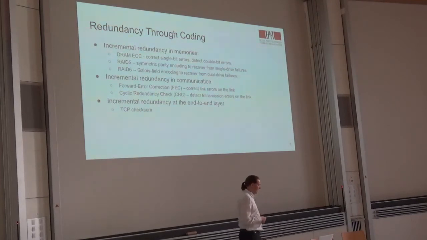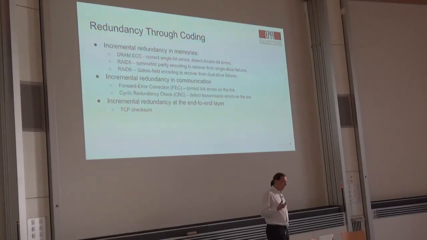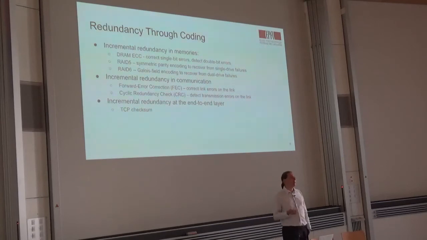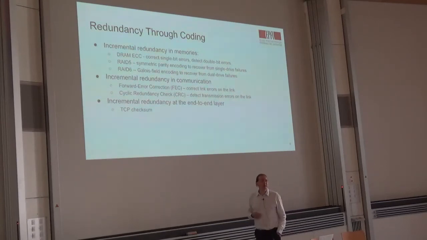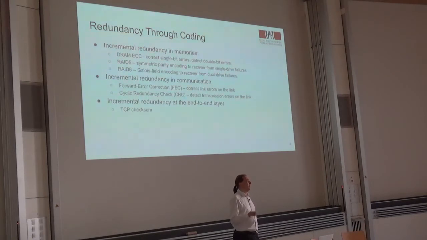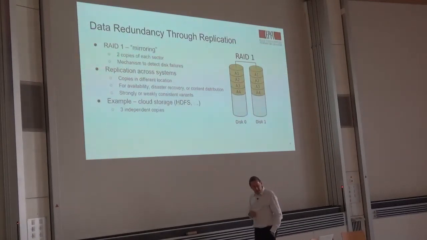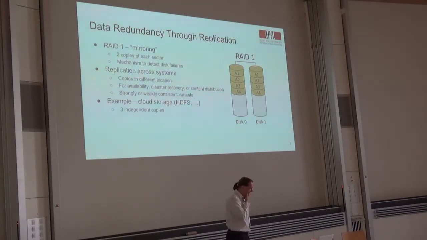But then memory systems, practically any hardware, physical system that involves storing information, is going to have to deal with redundancy. Bits stored in a DRAM can get flipped because of cosmic rays or just heat or random physical effects. This happens all the time. And for this reason, a lot of DRAM comes with ECC, error correcting codes, that ensure that occasional bit flips can be corrected without crashing the whole machine, right? And so those are several examples of redundancy through coding.